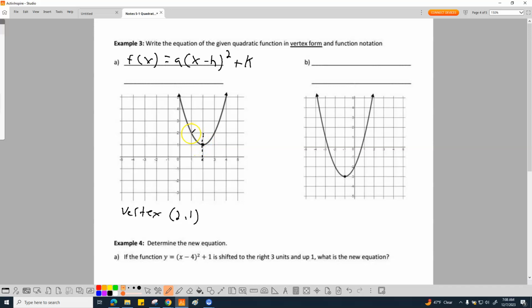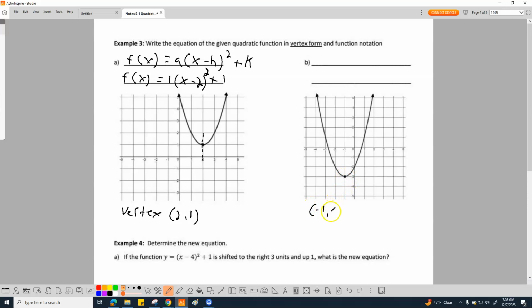So now, I see this right here. My vertex is 2, so I'm going to go ahead and start plugging this in. f of x, since we're not working with a, you can leave it as 1. My x stays, the minus stays. Remember, it's going to be 2. When we have a positive number here, that's the correct one, and it's going to have the minus right there. Plus, we went up 1. And there we have it. Oh, don't forget your squared. And that's the answer.